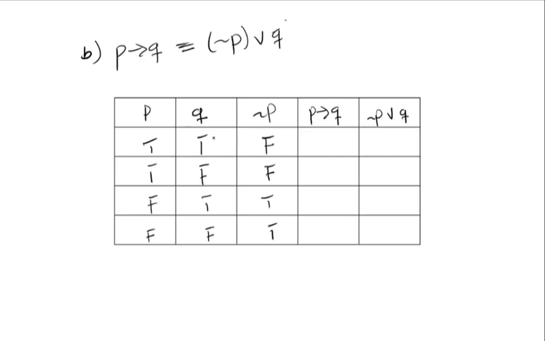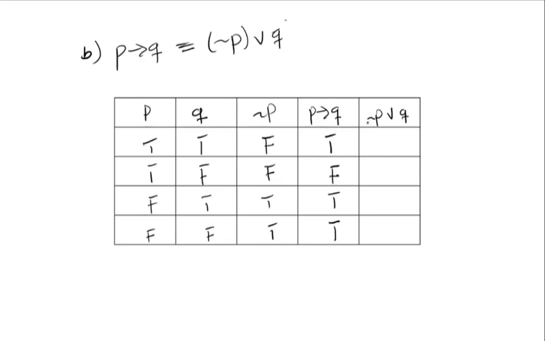P implies Q. Okay, so true implies true, this is a true statement. True implies false, no, this is a false statement. So for implication, like I said, when the hypothesis is true but the conclusion is false, it becomes a false statement. Now I have here the hypothesis is false but the conclusion is true, so this is a true statement. I have here false and false, which is also a true statement for implication.